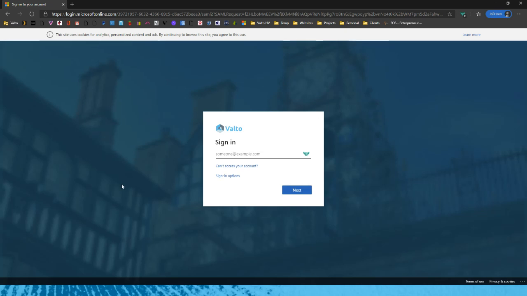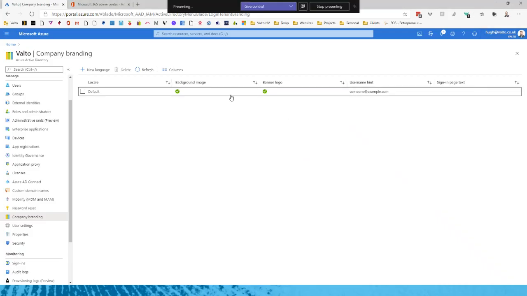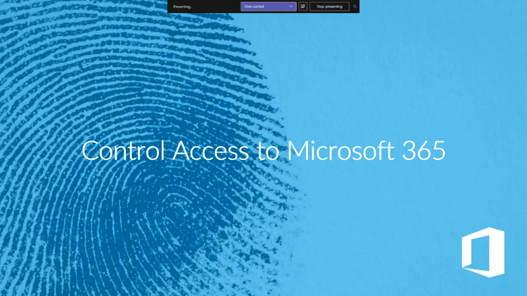So what that basically means is we can train our users to say, if you see a phishing attack and you don't see our login information like this, do not sign in with that password. So it effectively means we can train the users to understand that they need to see this and not the typical Office 365 sign-in page. And it just makes it a bit easier from that perspective.